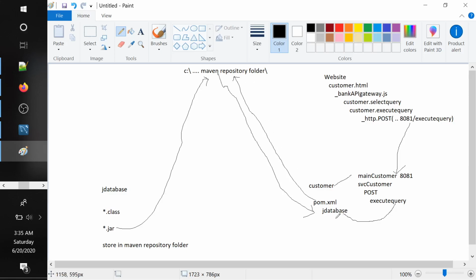I've already shown you the code of J database. It connects to the database, takes the data and passes it back through the gateway to the HTML page. So this is how the entire flow is working, right?